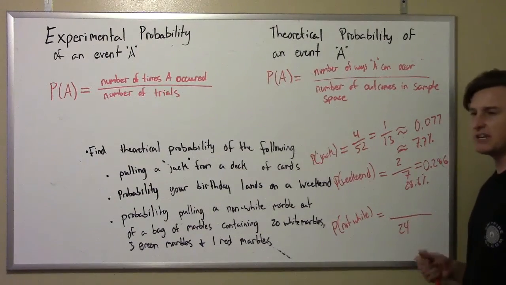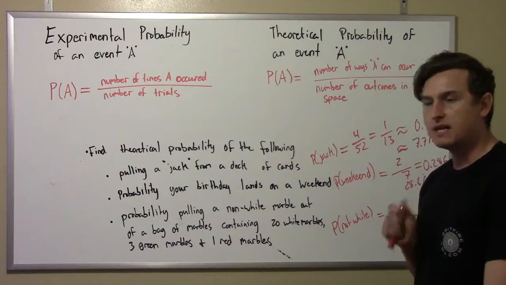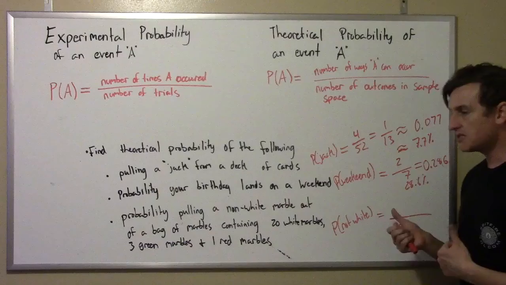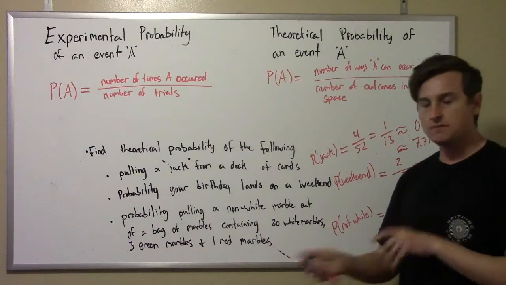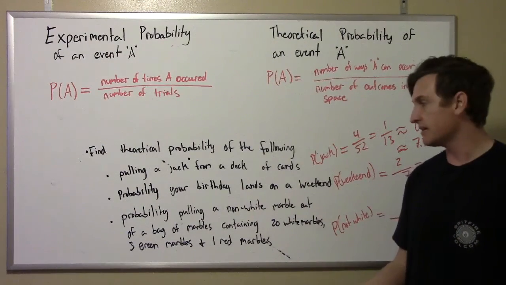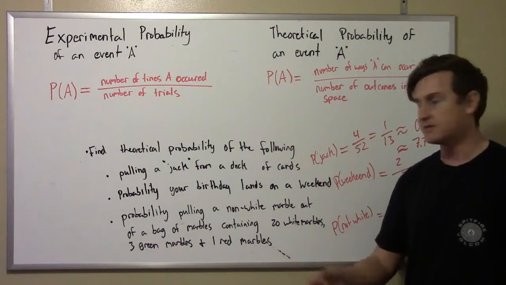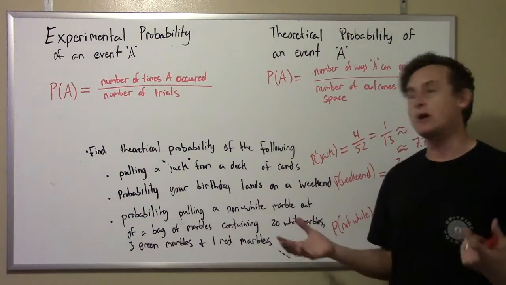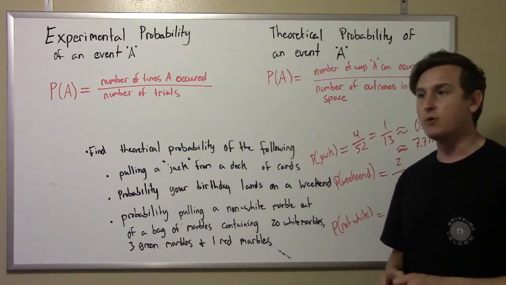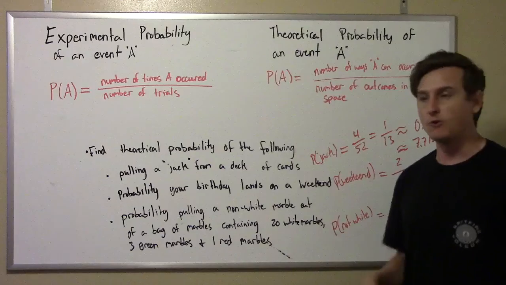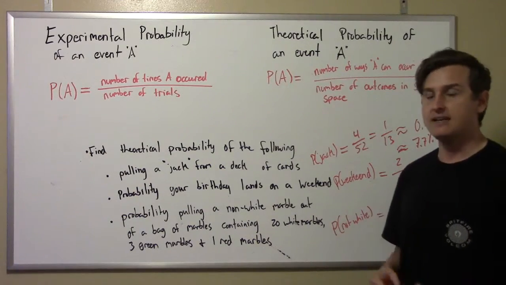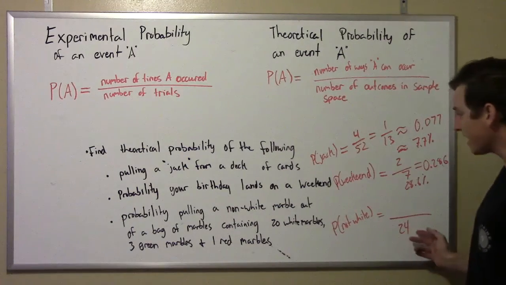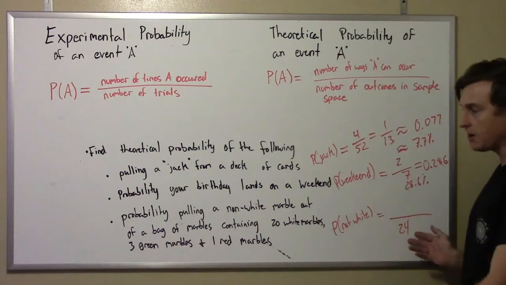And that's kind of confusing because you're like, well, pulling 1 white marble is no different than pulling any other white marble. In this case, though, we want to count all of those individually because there's so many different white marbles in there. There's not just 1 white marble. There's a bunch of different ways we could pull a white marble. So if, let's say, we numbered all the marbles from 1 to 20, well, we could pull white 1, or white 20, or white 15, or white 17. Right? So there's still those 20 different ways we can pull a white marble. Okay? And then we can pull, of course, the green marbles or the red marbles.